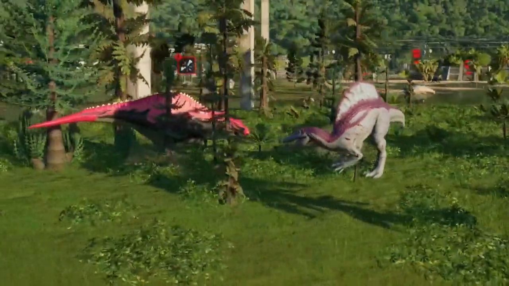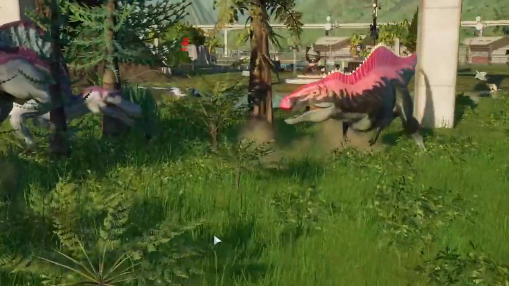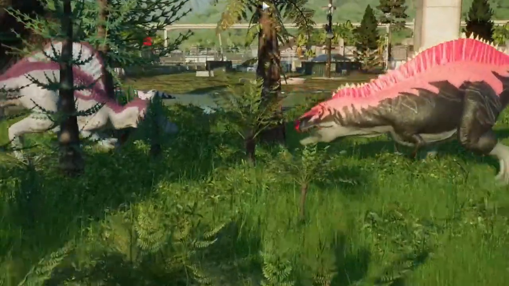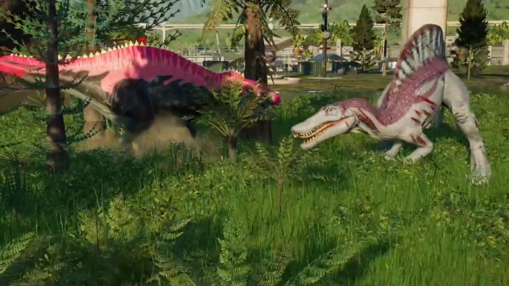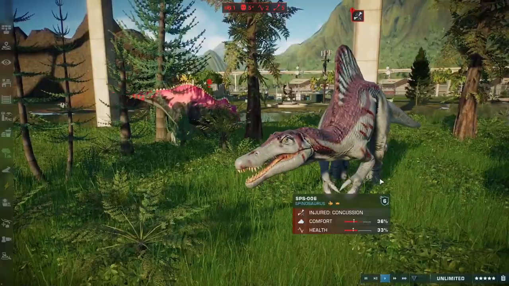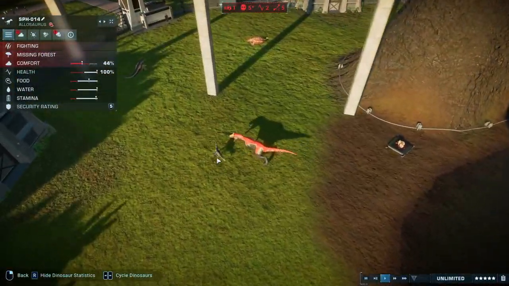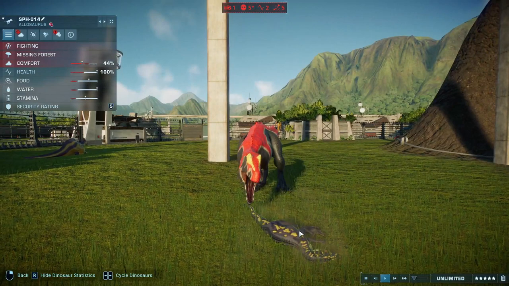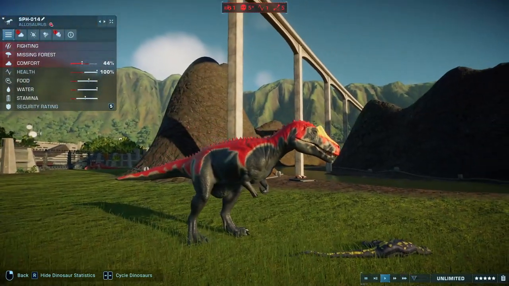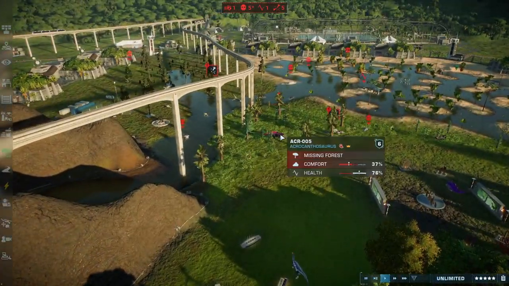Oh, is this Spinosaurus dead? The invincible Spinosaurus is getting beat down by Alpha Acrocanthosaurus. Look at it. It's been battered by the Alpha Acrocanthosaurus. Oh, Spinosaurus might not win. And well, I looked for Gojirasaurus, and it just died to Saurophaganax. But look at that, Alpha Acrocanthosaurus.